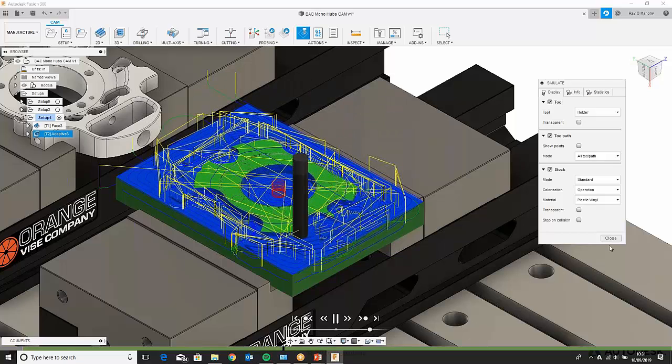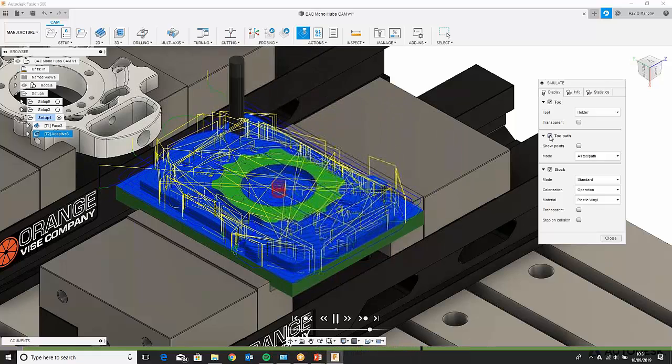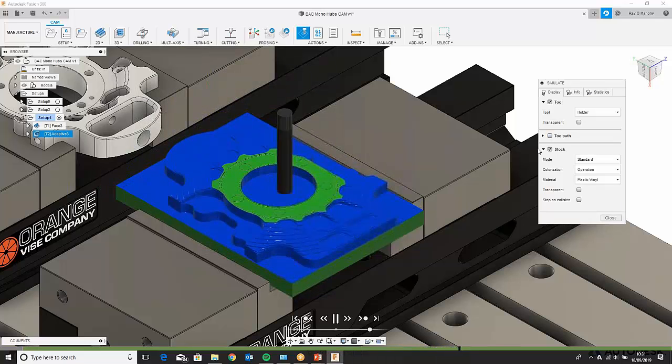Now, as you've seen that simulation part already, I'm going to add another machine process to this as well. We've roughed this out and shown the tool path, and actually I might turn off the tool path for you next time so that you can see more effectively what the part is doing and how we're machining this.